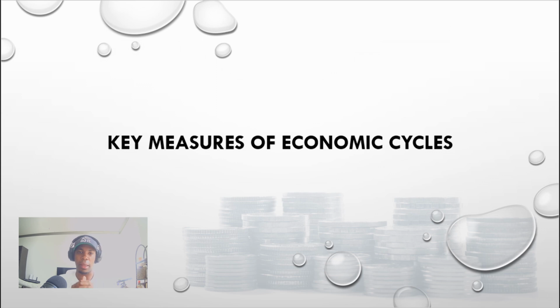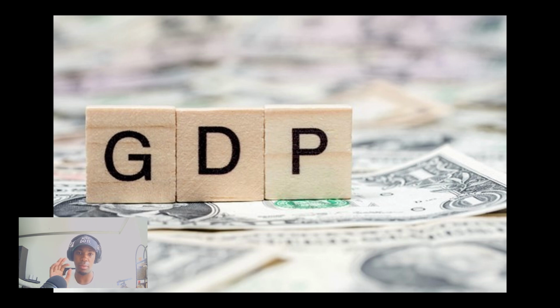Now, there are some key measures of an economic cycle. The economic cycle has important metrics that need to be understood. One of those is GDP, which essentially represents a nation's market value of all the finished goods and services produced during that specific time period. The GDP data, which is released every 3 months as a percentage, basically illustrates how each nation's economy is performing in comparison to expectations and its past performance.